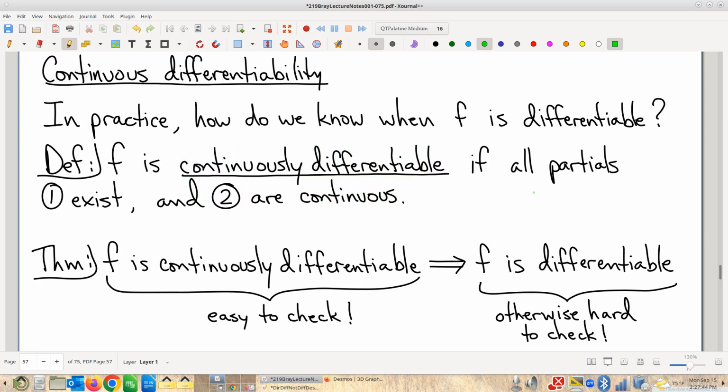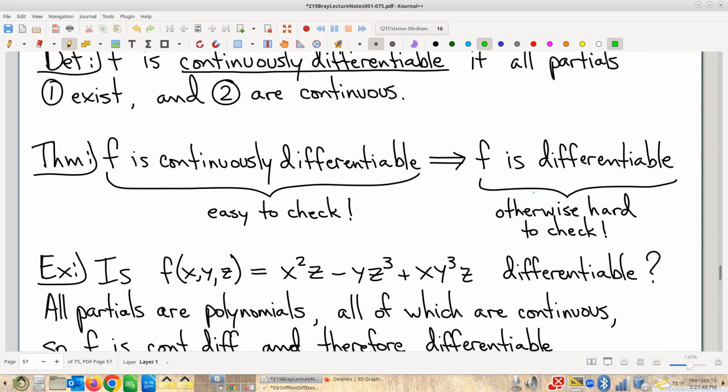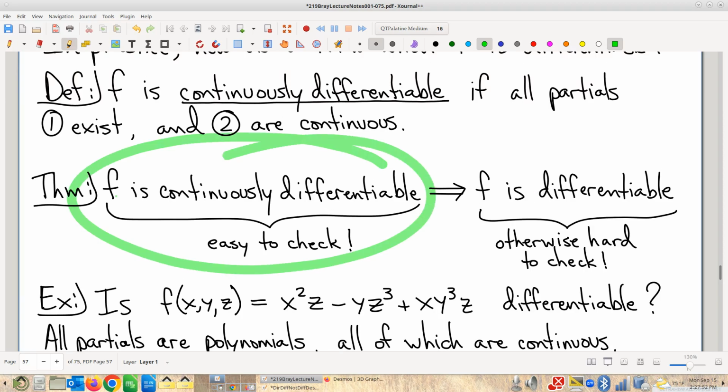And so, for example, if I want to know, I'm sorry, I got ahead of myself. Once you've checked continuous differentiability, it immediately follows the function is differentiable. This thing that would have been a nightmare monster to deal with otherwise, if you just check continuous differentiability, so easy, that allows you to conclude the differentiability that you want. In practice, day in and day out, that's how you do it.